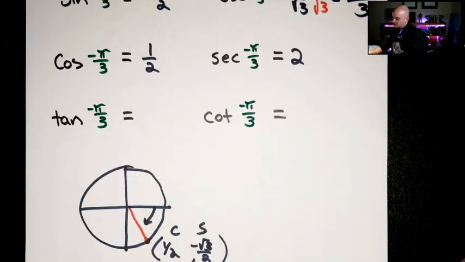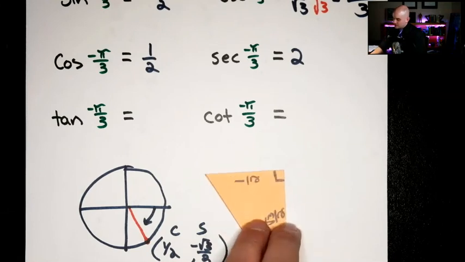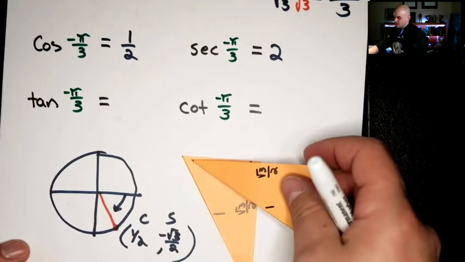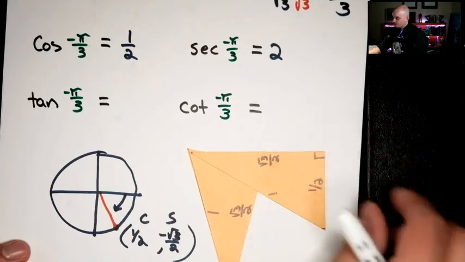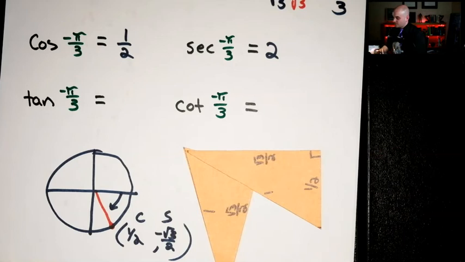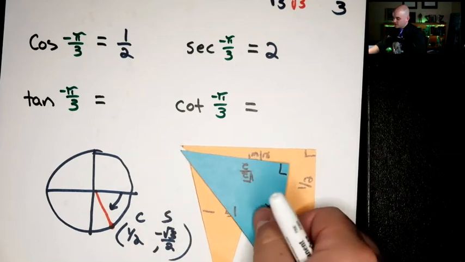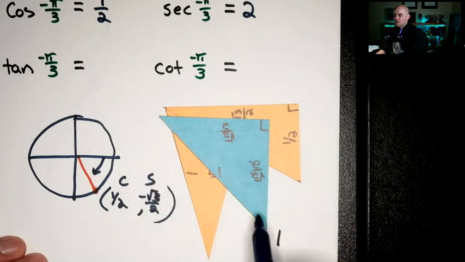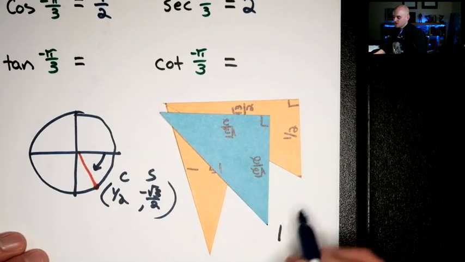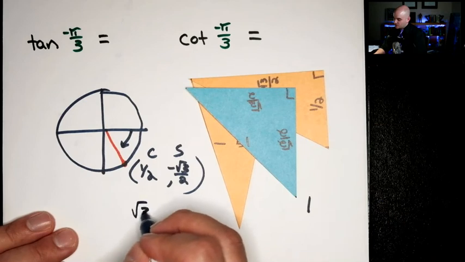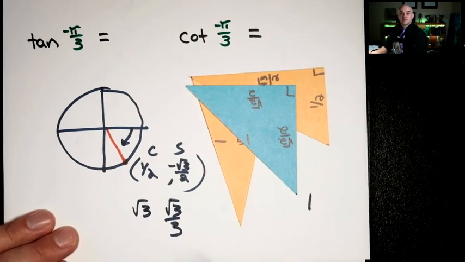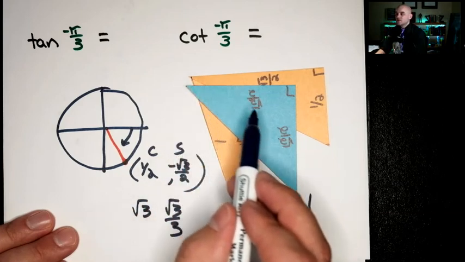Now let's talk about tangent. If I go back at looking at this right here, this is the steeper slope. The other option would look like this on this triangle. And then don't forget we also have the 45, 45, 90 looking like this. So as I look at these slopes, this slope is 1, talking about the slope of the hypotenuse on the unit circle. And then the other two options are root 3 and root 3 over 3. This is a shallower slope because it's a smaller number. So it must be this one right here.